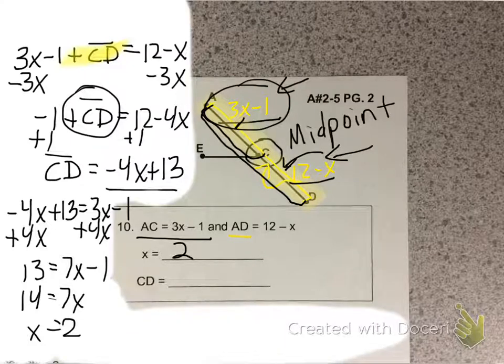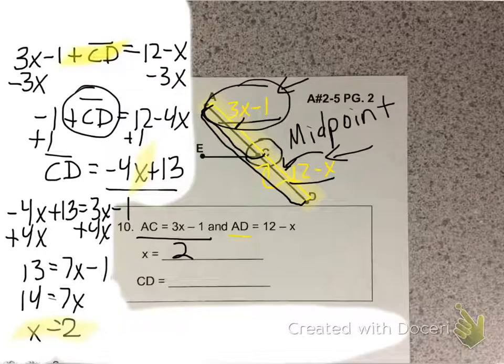Plug in 12 for x. Simply take the 2, not 12, 2, right? Take the 2, plug it in for x, and you get 6 minus 1, which is 5, right? That's AC, isn't it? Well, what's true about them? I can take it, yeah, let's plug it in here. So that's fine, let's plug it in right there. So negative 4 times 2 is negative 8, right? Negative 8 plus 13 is what?